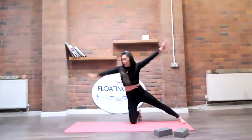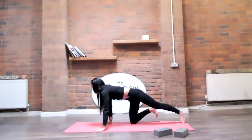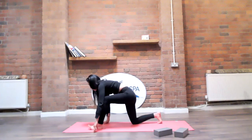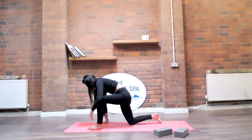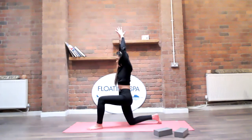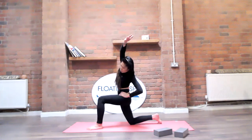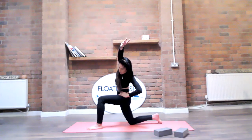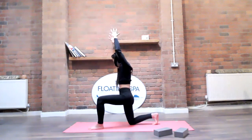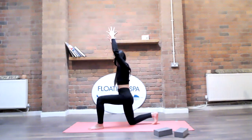Slowly lift all the way up, release the hands to the ground, square the hips off to the front of the mat, lift your left leg up. Take a deep inhale and as you exhale step your left foot forward into a low lunge — checking that the front knee is on top of the ankle. Squeeze the inner thighs together, reach the arms up, take a deep inhale, and as you exhale drop the left hand on top of the hip for a side bend. Tuck the back toes under, check hip-width distance in the feet, and when you're ready lift up into high lunge.